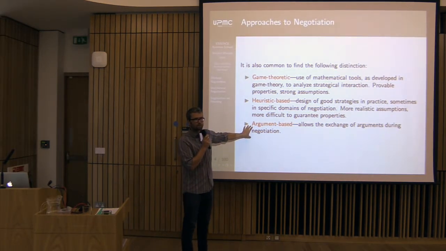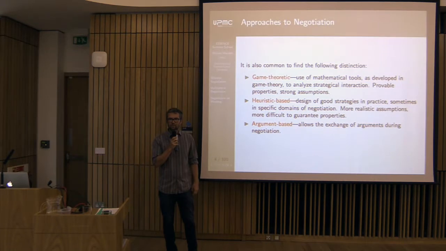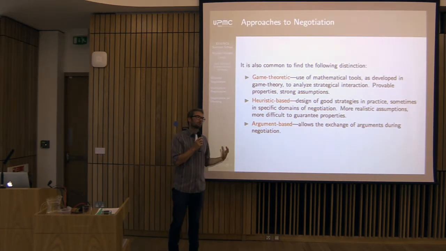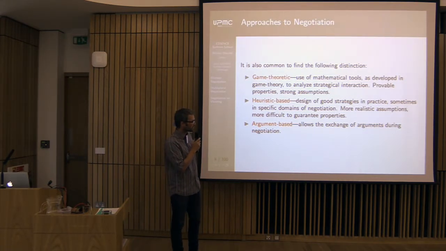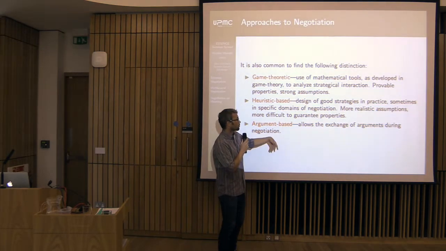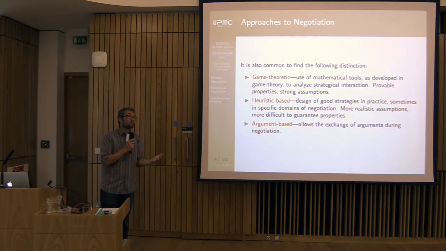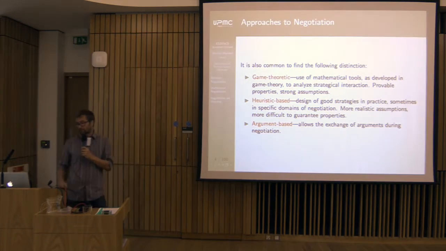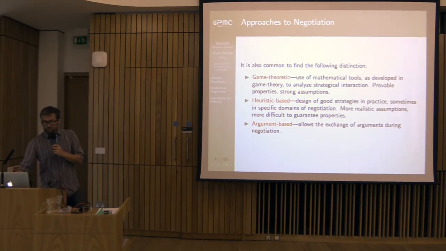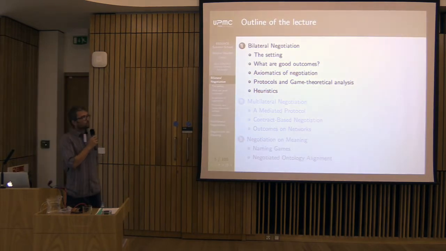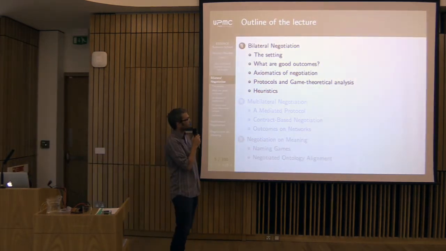And also, I know that or at least last year at the summer school, there were some lectures on argumentation. You have to know that you can combine negotiation and argumentation. It's very closely related, so you can think of bringing arguments during the negotiation that can actually improve the negotiation process. And so you have argument-based negotiation, which typically allows arguments in the sense that you would explain why you accept or refuse a given offer in a negotiation. Okay? So that's a very broad overview of the types of negotiation.